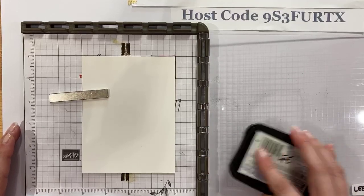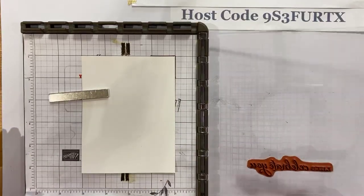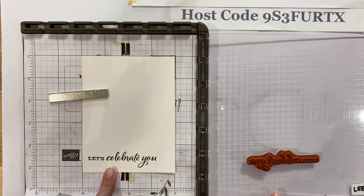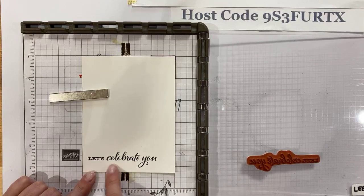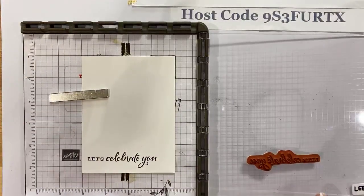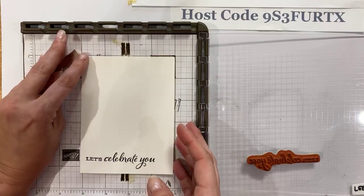Okay, so I'm just taking my Memento black ink and inking up that stamp right there on my Stamparatus. I'm going to fold this over and stamp that sentiment. So if you've not tried the Stamparatus, this is a great stamp positioning tool. One of my favorite things is that if I mess up and I don't get good ink coverage, I can simply apply some more ink and fold it over and stamp it again and get a nice image. So if you struggle with that, the Stamparatus is a nice tool for you to have.